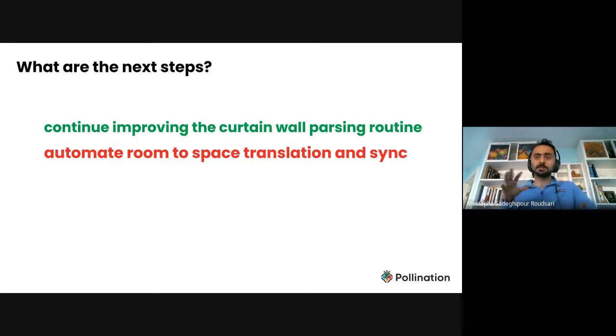The other topic that we will work on and we have on the list is to automate the process between rooms and spaces. So now that more and more mechanical engineers are picking up Pollination Revit and they are in a linked model for MEP and they want to work with the spaces, we hear this a lot: architects move the rooms around and then there is no automated way to get the spaces to align with them. So that's something that we are working on. Still, the best way, if you can access that architectural model or source model, is to make fixes there. That's the most recommended solution. But we understand that's not always possible, so that's why we are going to work on this.